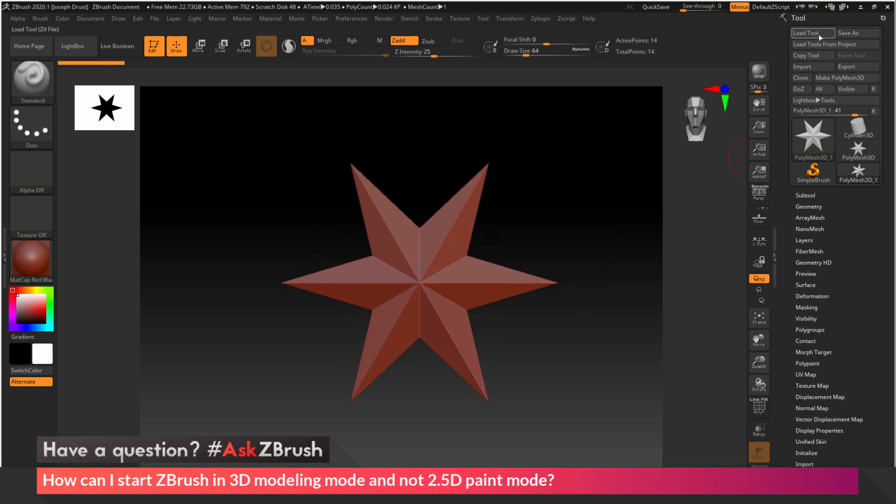At this stage, I can go through and load other tools. I can start moving this and sculpting on it. Pretty much anything you want to do since you're now in 3D mode. So that is the final approach to get into 3D mode as quick as possible if you have ZBrush, but you're in that 2.5D mode. You just need to draw a tool out and then go into edit mode, and then you'll be good to go. So I hope those three options help in getting you into that 3D modeling mode as quick as possible after you launch ZBrush.